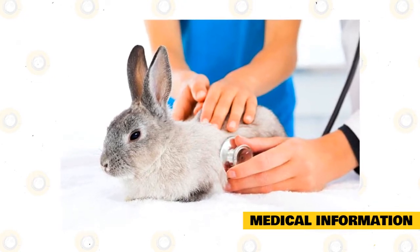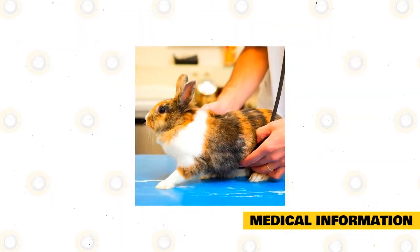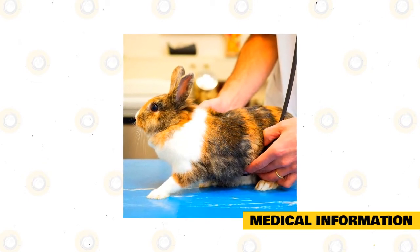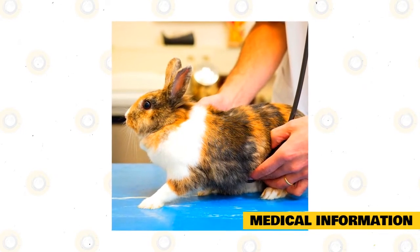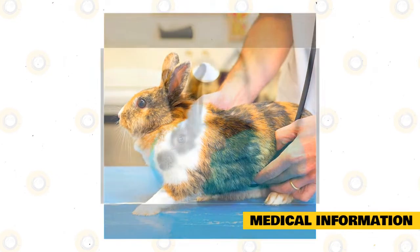The Rabbit Welfare Association and Fund have their own listing for vets in the UK too. I know talking about money is a little taboo, but I also really recommend building an emergency fund for your pet. Vet prices differ depending on your location, but if you have an extra $500, $1,000 set aside, you'll be able to cover most emergencies. If you are able to, you may want to save even more though.